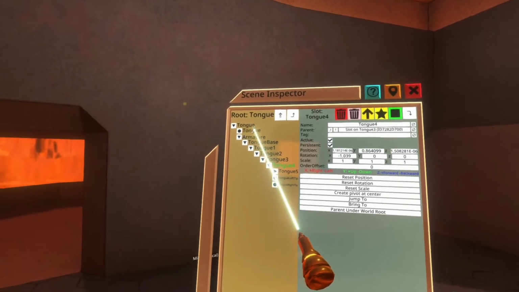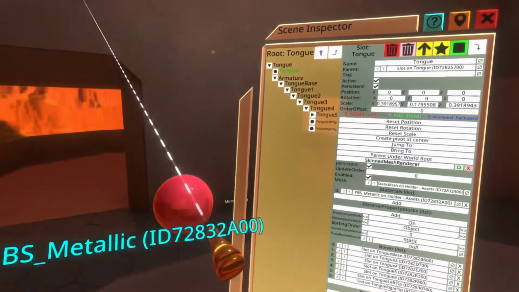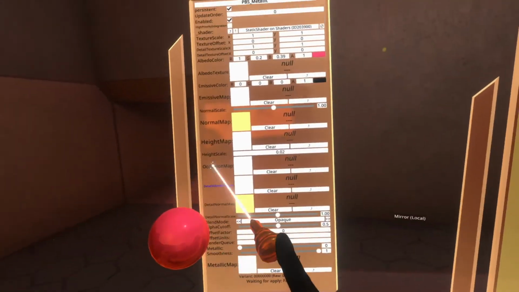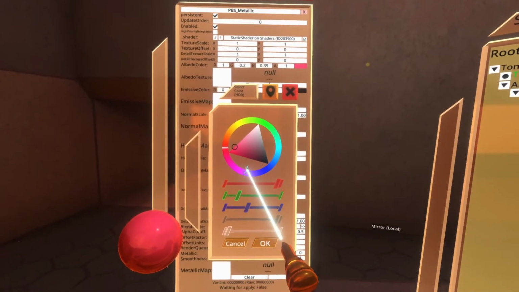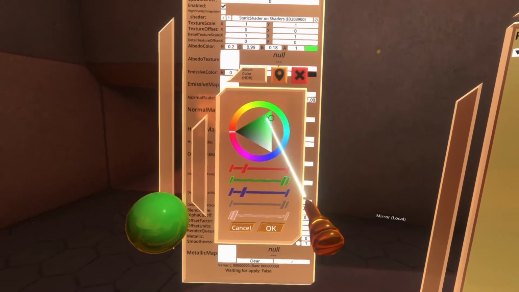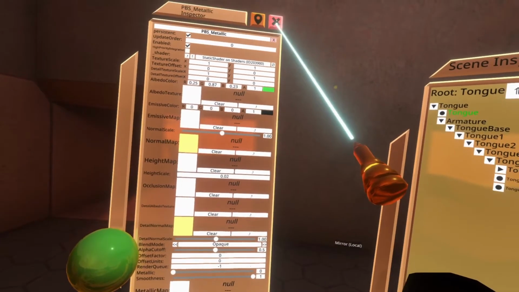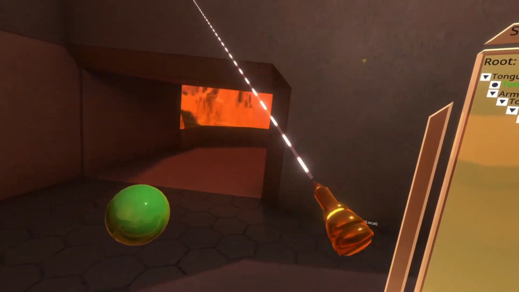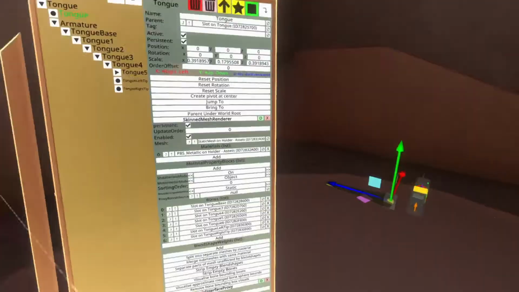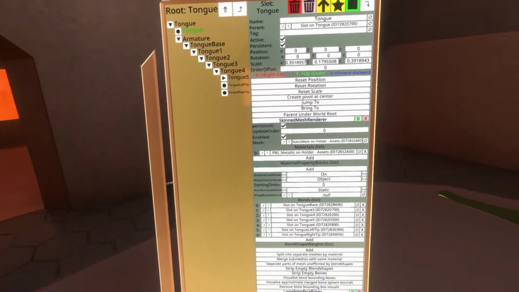If you go ahead and select tongue again, you'll see there's one material in it, and you can change that to whatever color you'd like. Just to illustrate that, I'm going to grab this material, hit primary, and change it from a pink to... Actually, I don't want to do purple. That's too close to pink. We'll do a green tongue. So if your character had a green tongue, go for it. You've now got a green material. If we turn around and look at the tongue, it's green. So if you wanted a different color, there you go. That's how you do that.